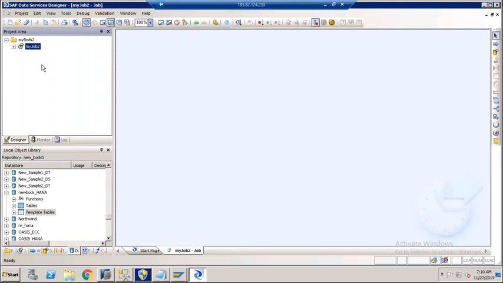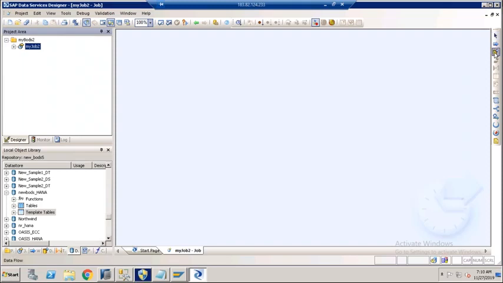Now we need to create a data flow. The project and job is the only executable item in BODS we created. Now the data flow. You see the right side here, this is the data flow. You don't drag and drop anything.